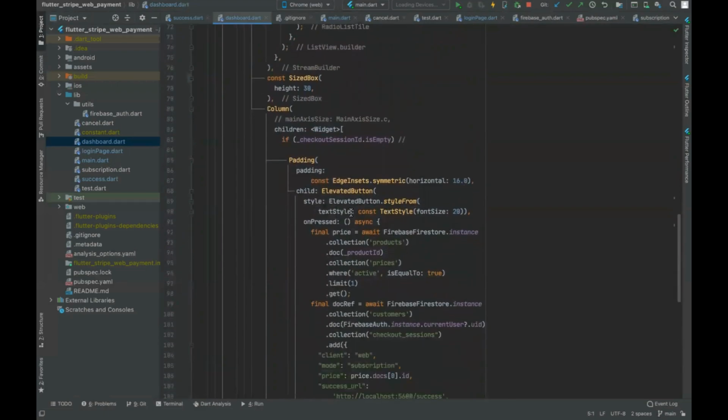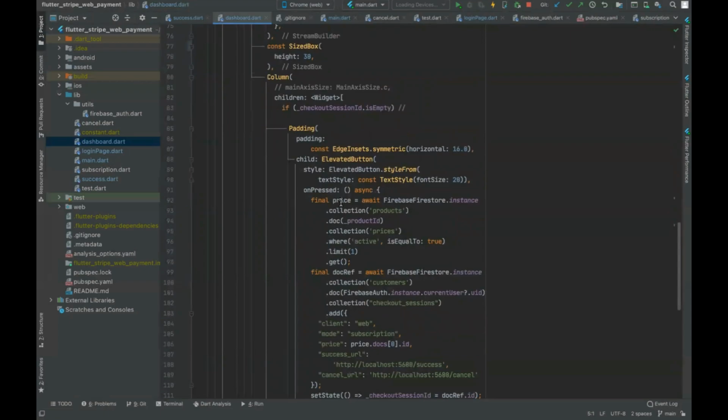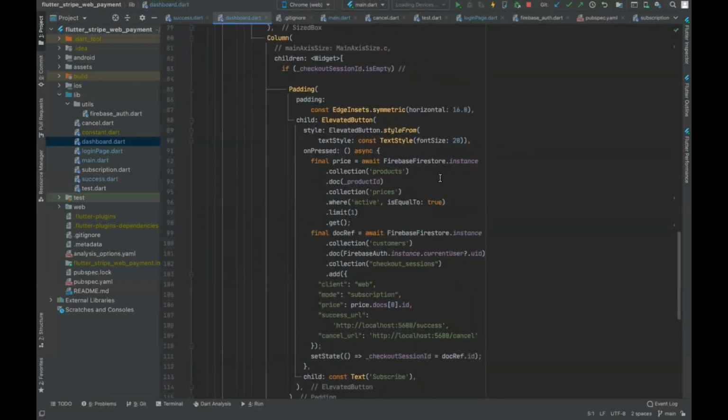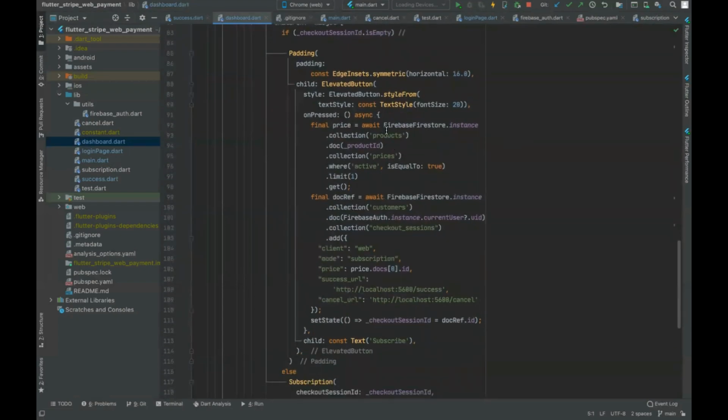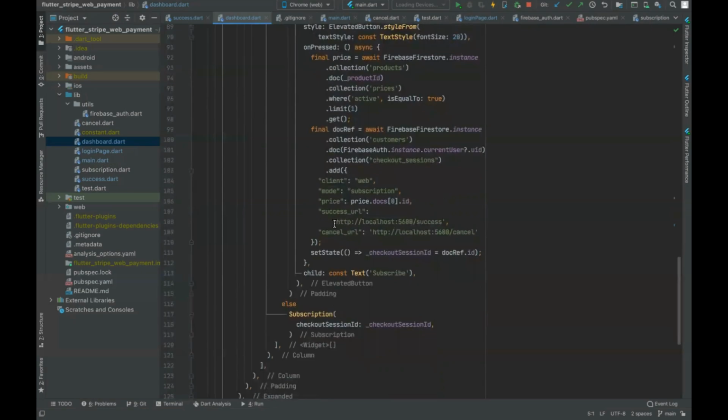So here on the click of the elevated button, you can see we have retrieved the price from the product collection, and we are sending this price and creating the checkout session, where we give information like the client, then the mode, which is subscription mode right now, then the price which we have selected, and then you have to give the success URL and cancel URL.